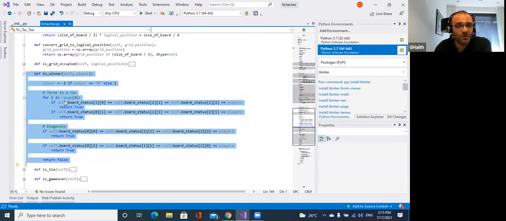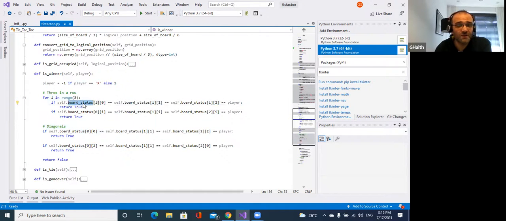Now, the isWinner function is just checking the board status, which is an array of 3 by 3, sorry, 9 values. It's checking the board status to see if we have 3 O's or 3 X's in line. So now what to do? We have the player parameter. We are passing X or O, and according to that, we will check the situation for 3 in a row, for the X or the O, according to the parameter that we are passing. It's simple like that, nothing complicated about it.